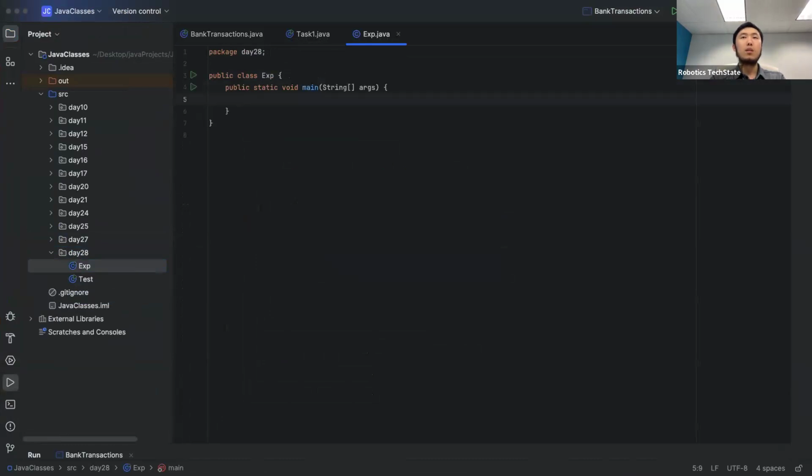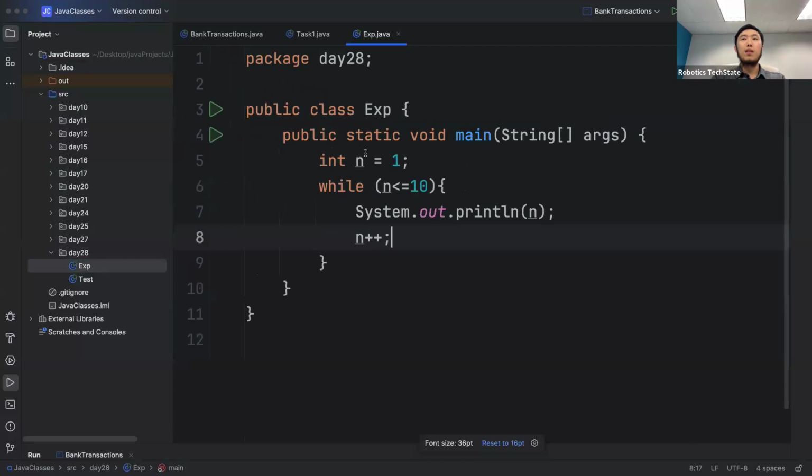Main: int n = 1; while n is less than or equal to 10, print n, and n++. How many times will this line be executed, repeatedly?